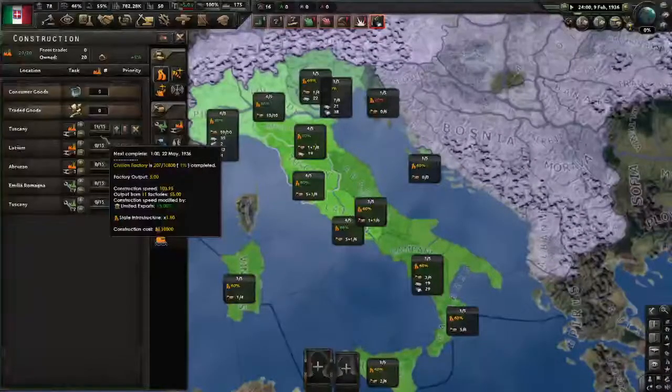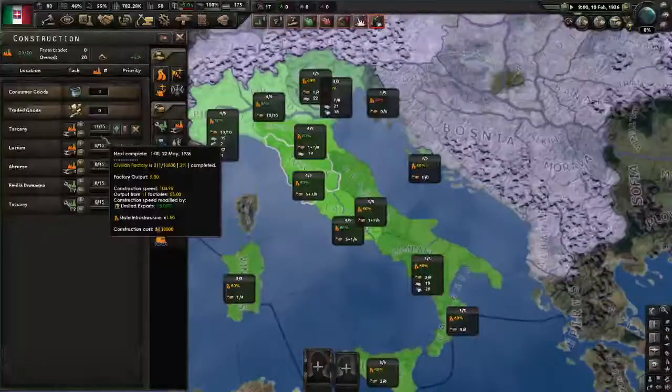The construction speed here is 103.95 because we have 11 factories, each pumping out 5. And then we have an infrastructure limited exports bonus of 5%. And then we have an extra 80% from our infrastructure being 80%. So we have an 85% increase above our base of 55.